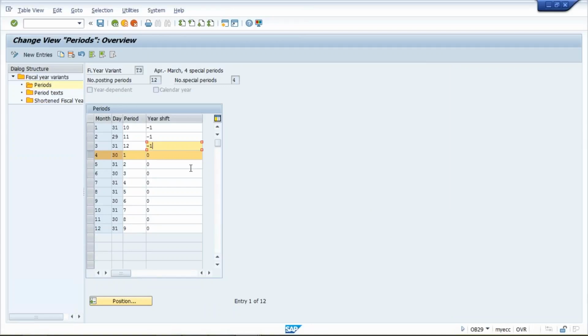So how will SAP come to know that T3? Because like T3, we have several fiscal year variants which have been defined by other people. So how will SAP know that this T3 we have defined is for our company code, that is TM10, in the sense your Tata Motor? So now what we have to do is link this fiscal year variant with your company code.